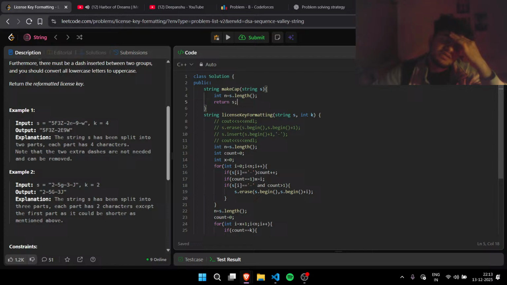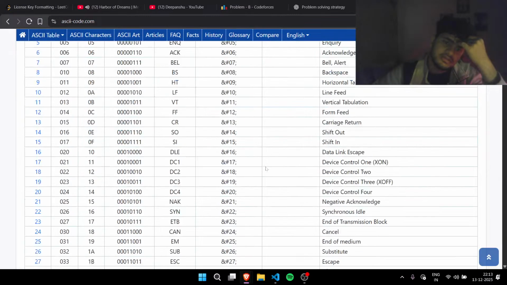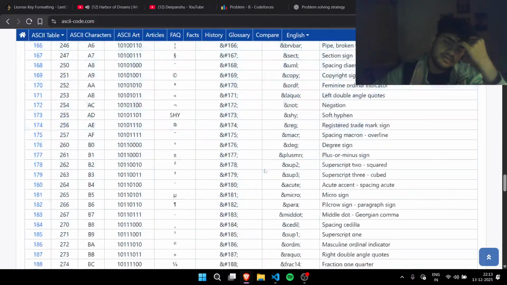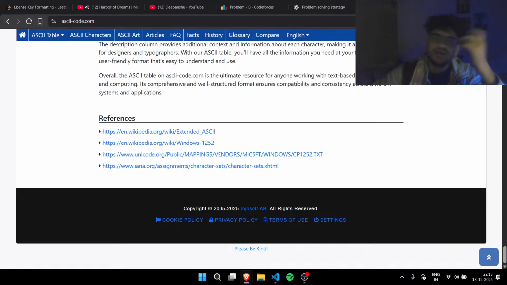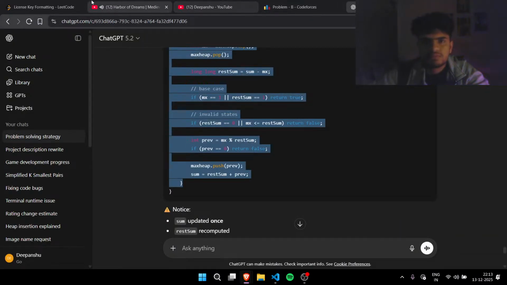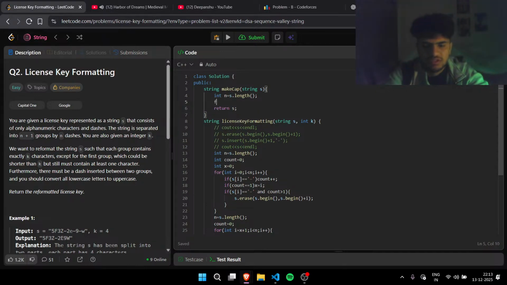Okay, for the ASCII values, I don't know how to use this, but I think we just need to subtract. We will do a for loop, int i equal to 0, i less than n, i plus plus.